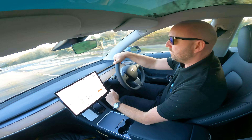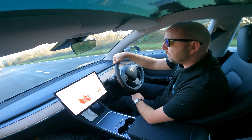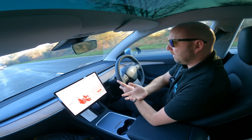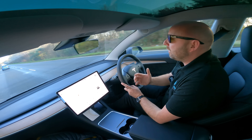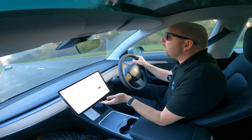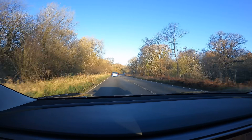Heated steering wheel and heated rear seats are now standard, along with the heated front seats as always. The Tesla Model 3 has a really good equipment level as standard. The heat pump is also standard — on other cars you usually have to spend a lot of extra money, sometimes a thousand pounds, for that. The Tesla heat pump does seem to be remarkably good; I was always a bit skeptical, but our other tests show it really does make a big difference.